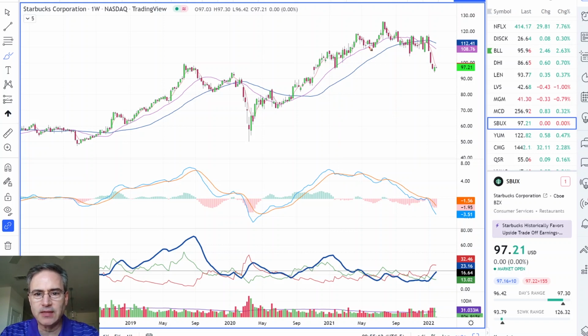Now, the fact that this is taking place, like I said, after you broke out, after you've had a pullback, it's already made somewhat of an extended move, and you do have a sign of standard divergence potentially developing. What I would tell you is I'd be willing to take this trade, but I would play it for a trading move of 3 to 5, 6 bars, something like that.